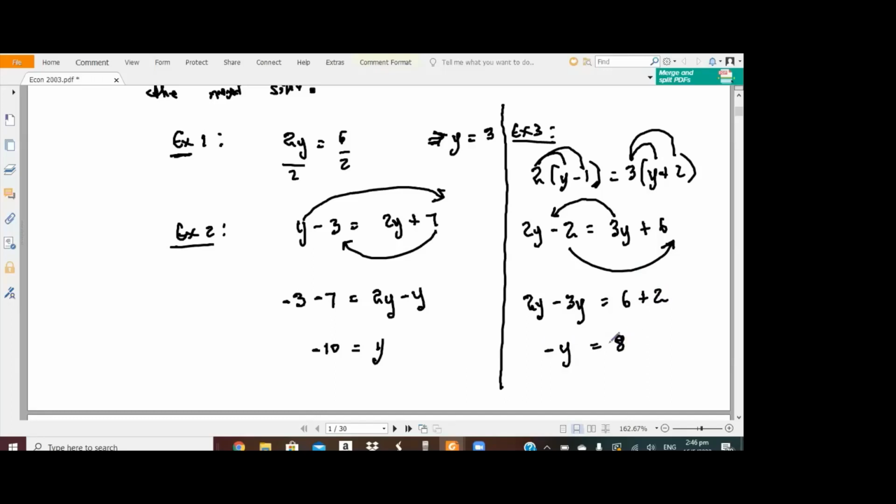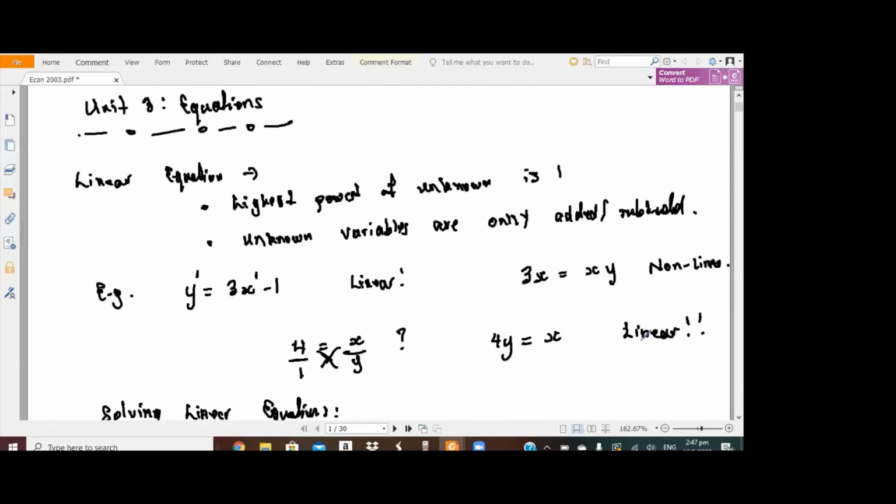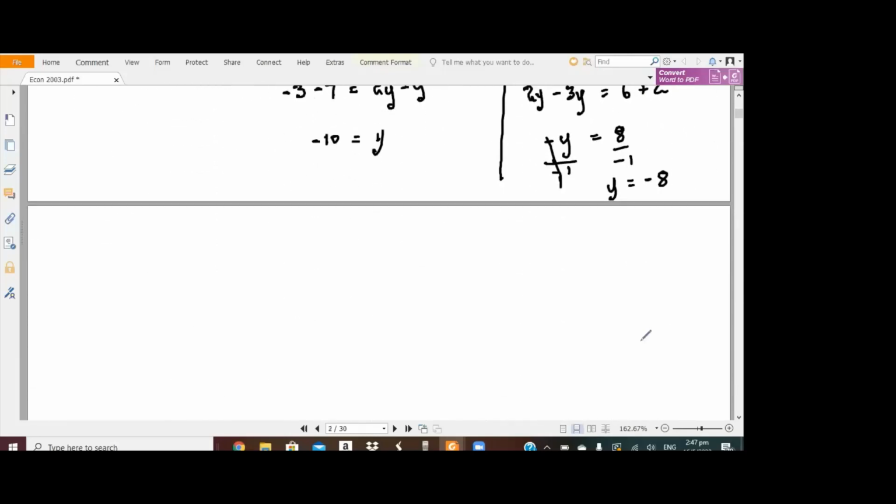But you're probably tempted to stop here. Don't. Because we're actually solving for y and not negative y. So I need to get rid of the negative value here. So I'm going to divide by negative 1 on both sides. Negative cancels negative, right? So that gives me a positive y is equal to 8 over negative 1, which will give me a negative 8. So in essence, that's all you need to know for linear equations. That's everything that we could possibly ask you for an exam or anything of the sort.